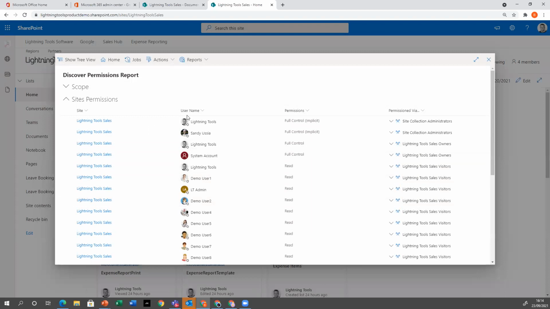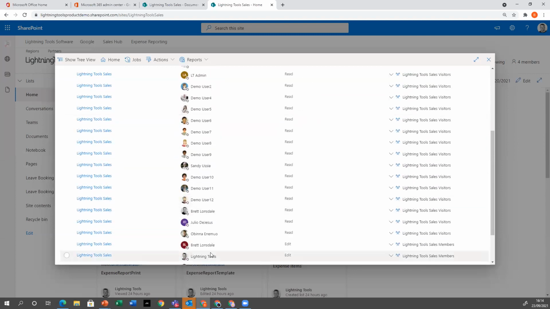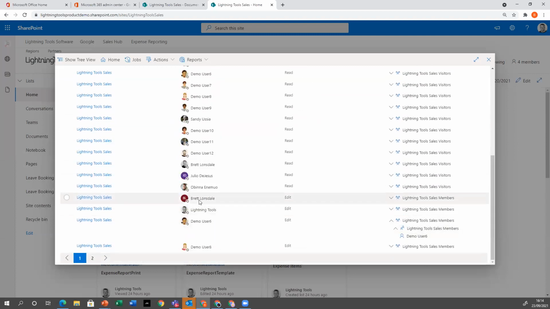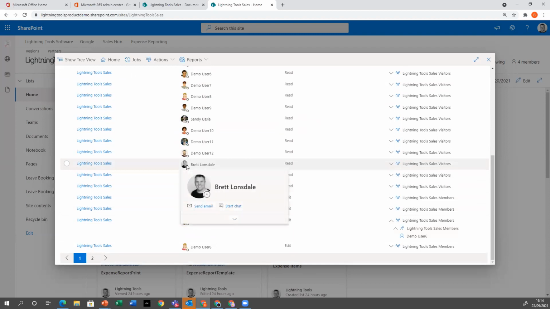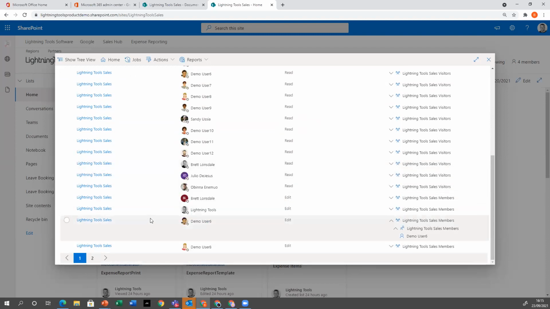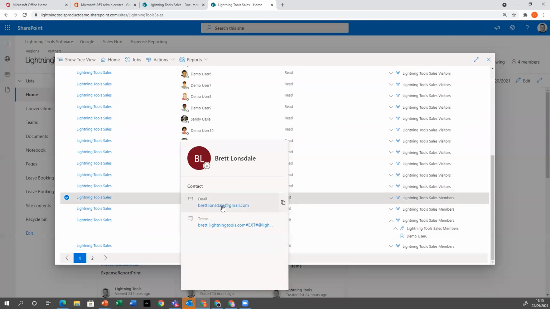You can also see all of the users, and each entry has the people card and avatar associated with it as well, which is also important because what you'll see inside this report, hopefully as we scroll down, is two Brett Lonsdales. There's a Brett Lonsdale which has this image, which was actually taken a few years ago. I should update that. And I've also got this one here, which just has my initials. Of those two users, you can see how without the avatar, they could be easily confused. But one, if I expand the people card, is that Gmail account, and it's an external user.